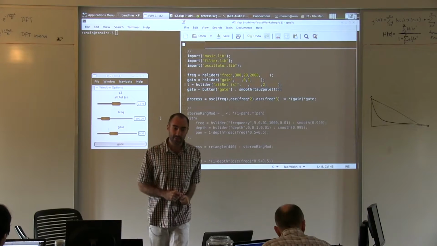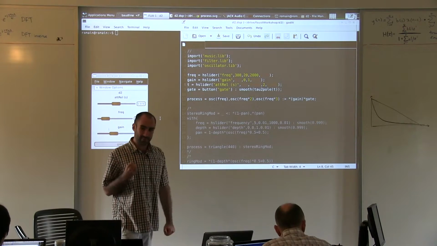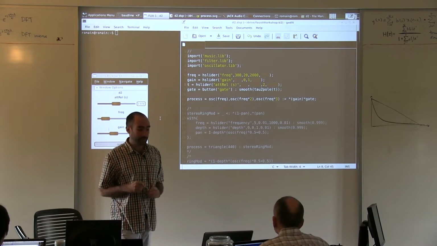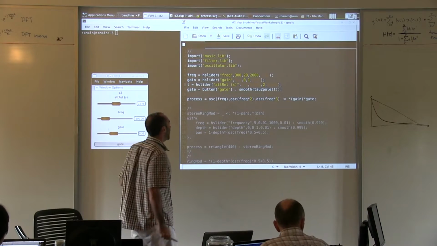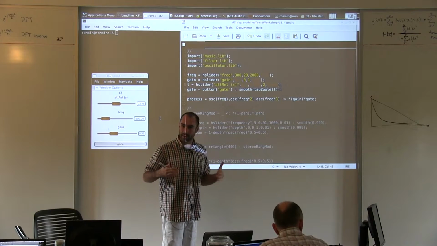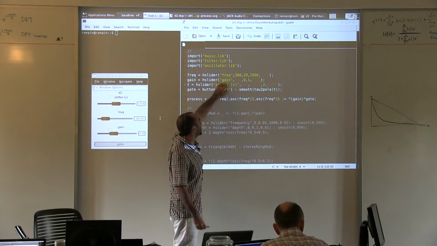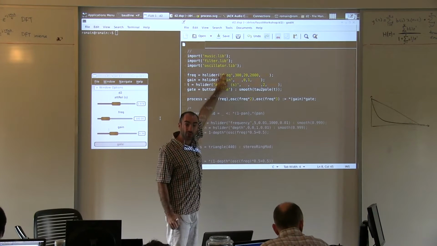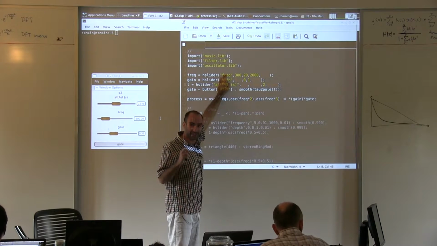It is the responsibility of the developer of the Faust architecture to make sure that the MIDI data you're sending to your Faust object will be translated into a frequency. So we don't do that on the Faust side.